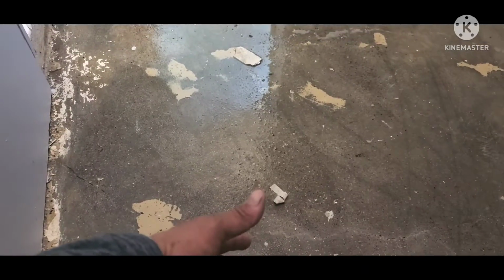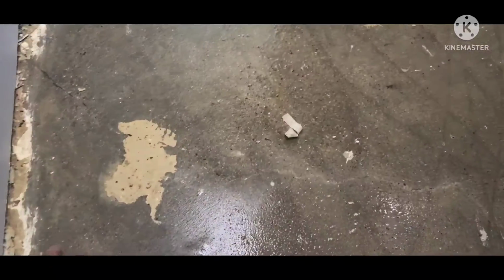If you want to rent a bigger machine or something, go through it a lot better. Whatever you gotta do. See, like this one right here, this is already part of the concrete, really stuck to it. So I really don't think this is gonna give me an issue when I do the new coat. If it were like this, where it kind of peels off, then yeah, I think it will give me some trouble.